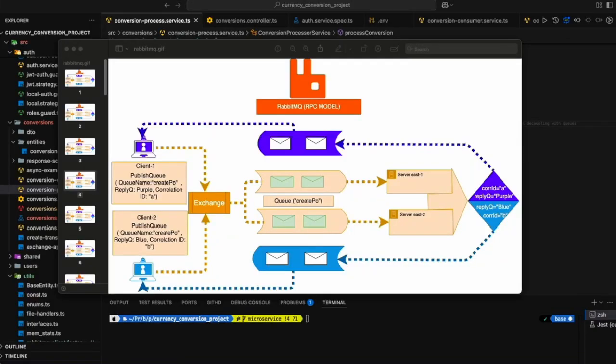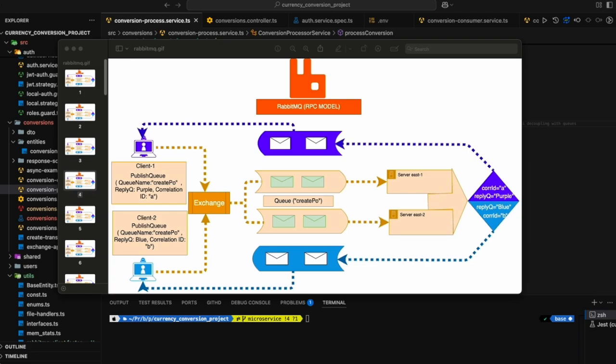So I want to talk today about message brokers and why using message brokers, and we will take here RabbitMQ as an example, is a very effective way for your backend scalability and for concurrency handling as well. So what will happen normally, if the client makes a request, it will only get received by one backend server, and the backend logic will be processed by this only one backend server.